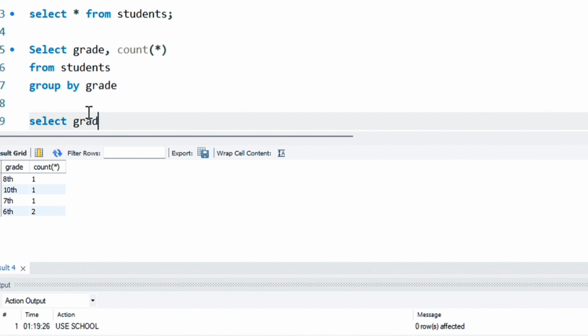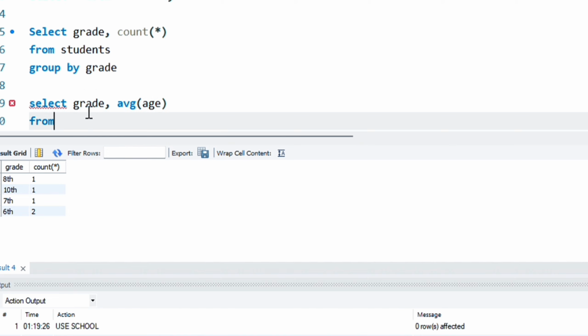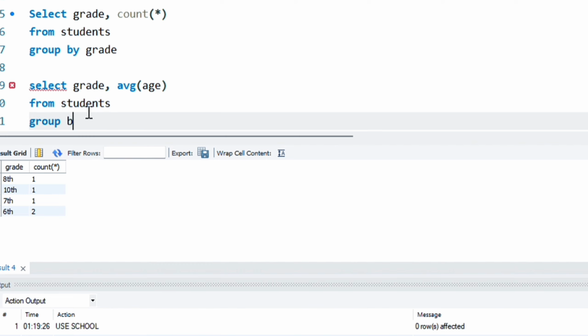Now again we are grouping by grade, and this time we are not using count, we are using average. So we will find the average age in each grade. Now let's run this.